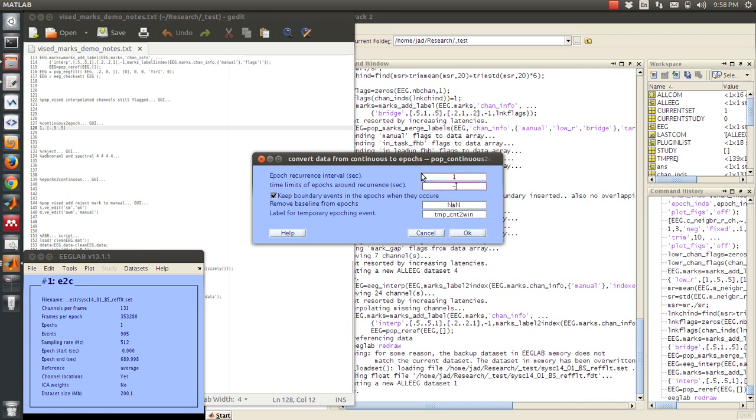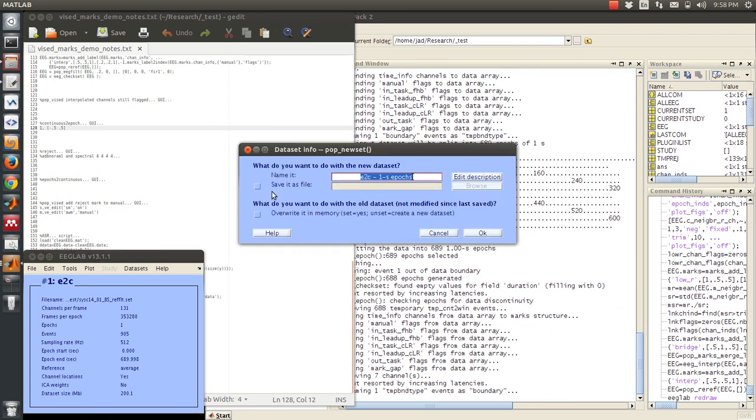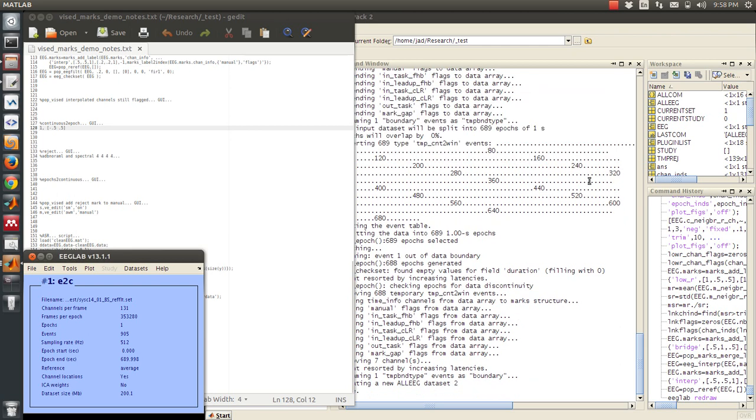So 1, negative 0.5, and 0.5. And this time, instead of trying to decide on bad channels, we're going to use the native rejection tools in EEGLAB to flag epochs of time, but then we're going to concatenate that back together and carry that data into the new mark structure.